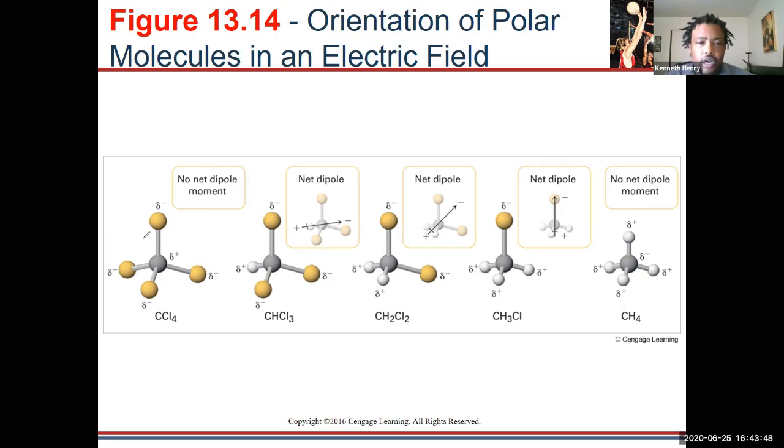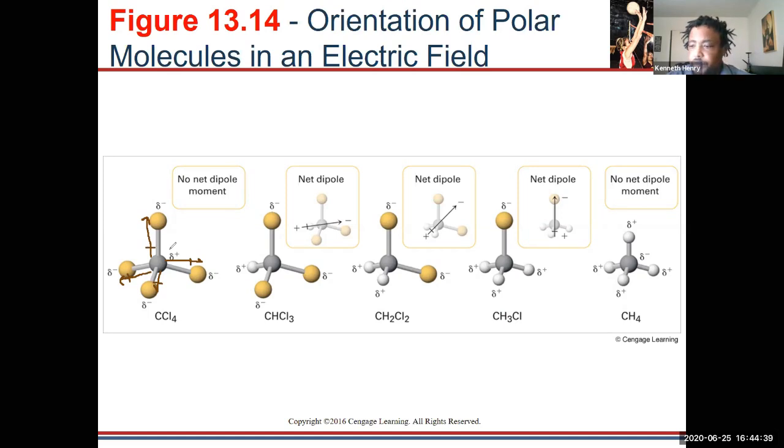Because they're pulling evenly on all sides, the dipole moment is going in this direction, and this is called a dipole moment. It shows you the way that the electron is going, and this is partially negative, and this is partially positive. Since it's being pulled evenly on all sides, the overall dipole moment is going to be 0. It's going to be a net 0 dipole moment. So that would be your molecular polarity. This molecule will not be polar at all because you're getting equal pull in all directions.